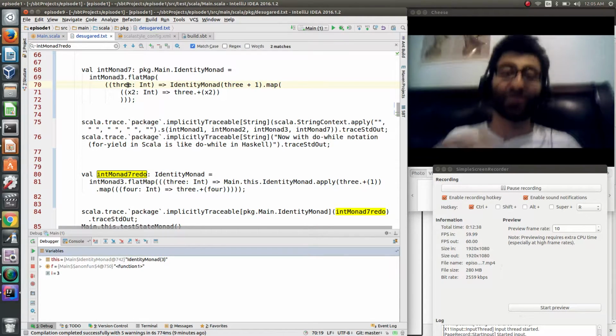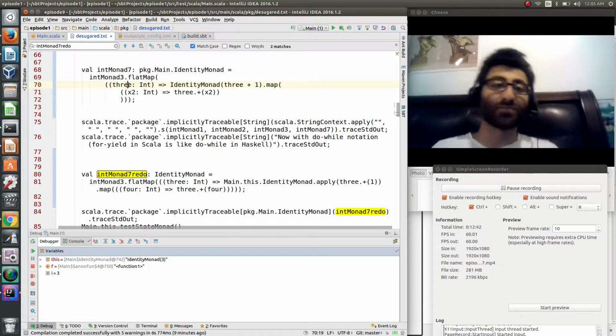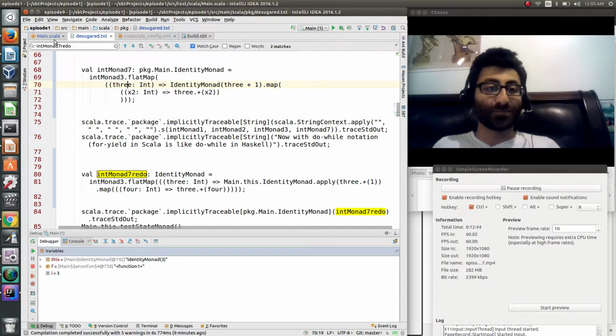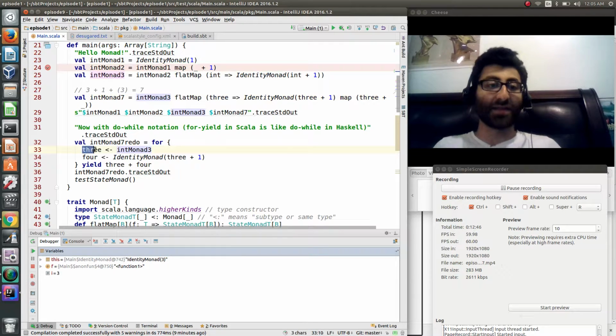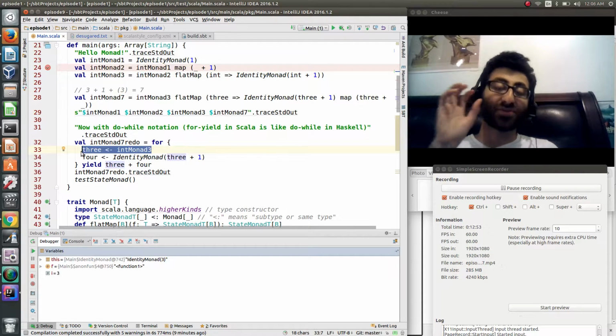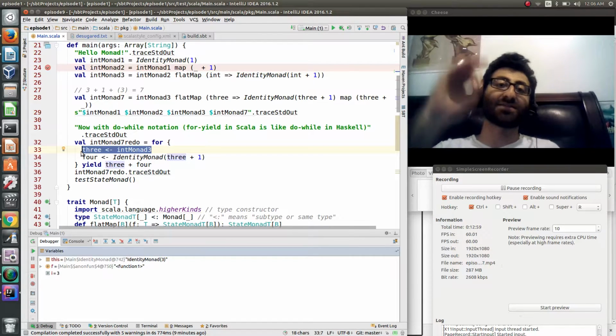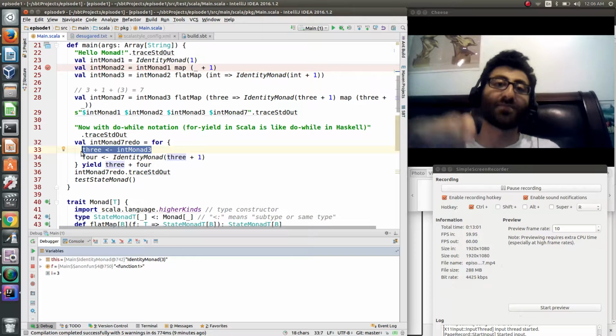It's almost as if that 3 was like a variable that we had access to. And by writing it like this, int monad 3 corresponds to 3, we're making it very visible that this 3 was something that was extracted from int monad 3 and is available to access at a future point in time.